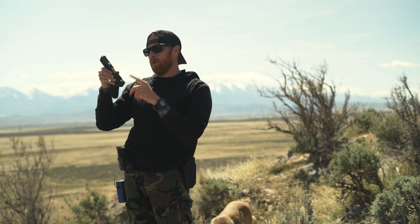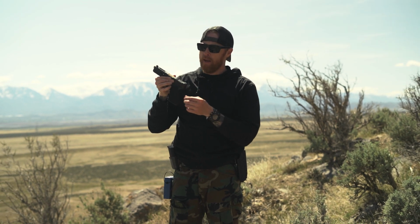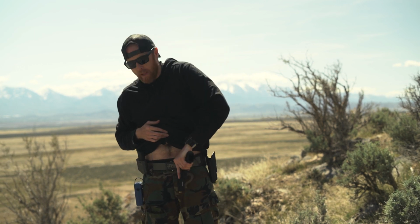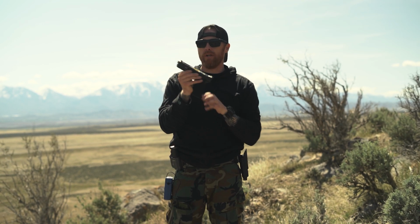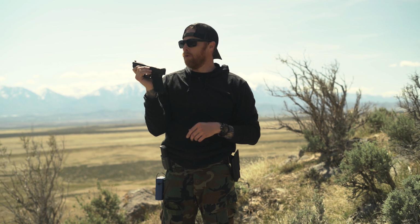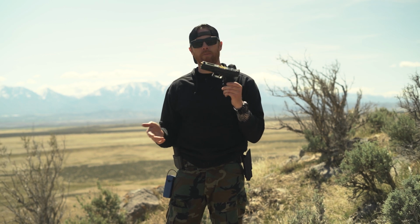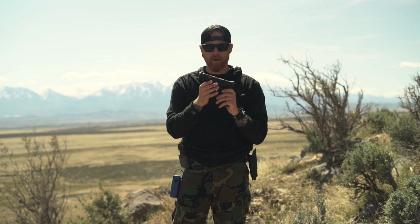We've got an RMR or an optic cut. I assume most people are probably doing RMRs, but we've got an optic plate and we've got good rear sights. We've got a nice hook on these, so if you're racking your slide off of whatever it is, you'll find some good traction on that rear sight. This particular front sight, because again, it's just a loaner gun, it's not a fiber or tritium or anything, it's just a black front sight. And yet my draw times with this, not having a bright fiber optic, are really no different than they are with anything else. For people who think you need that stuff, I'm sure it helps and that's your preference, but honestly, my splits and everything are about the same with this as they are with anything else.